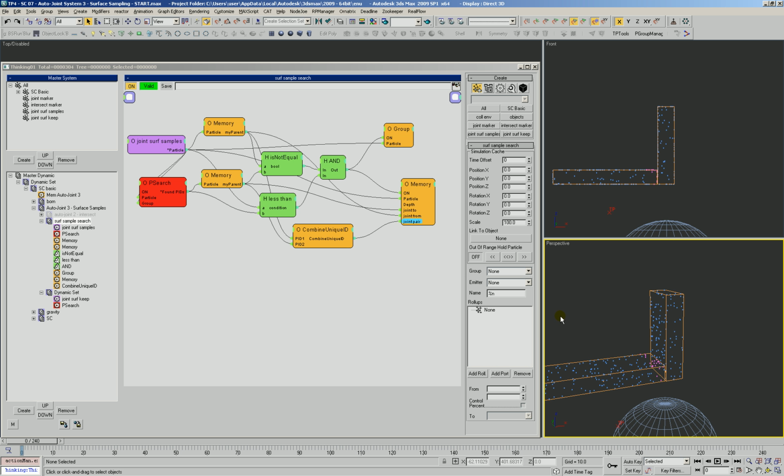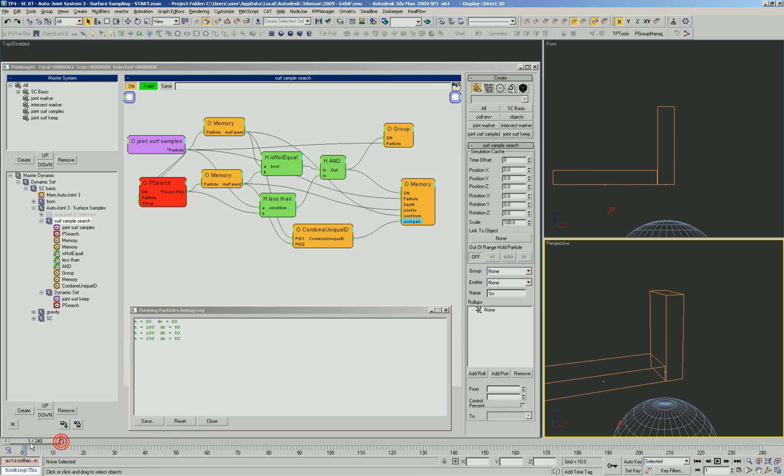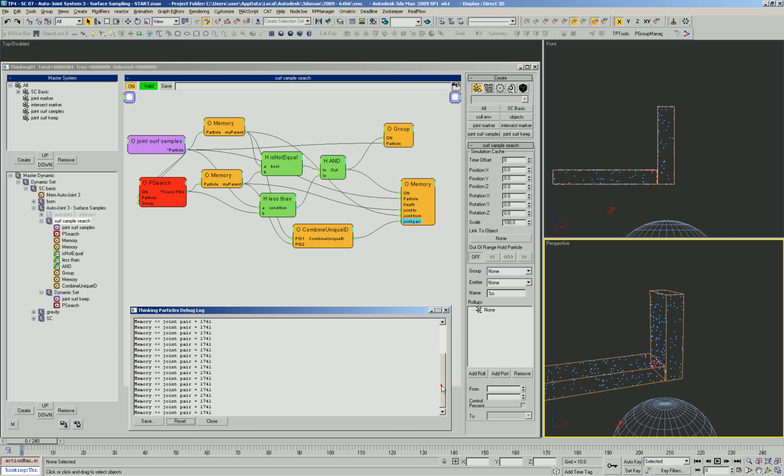We'll expose that to debug, step forward a frame, step back. Okay, so you can see that what is happening here is it's showing us 17 and 41. And chances are that's probably particle ID 17 and 41. Let's go ahead and show those.